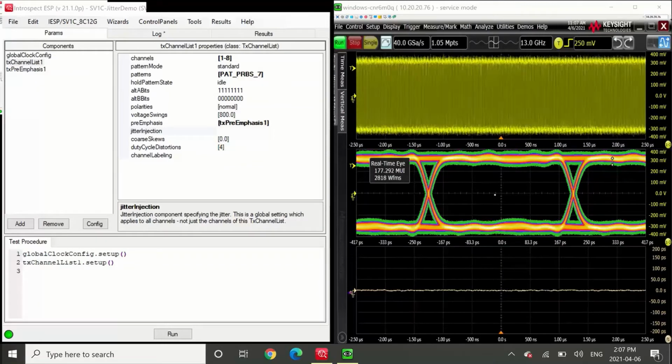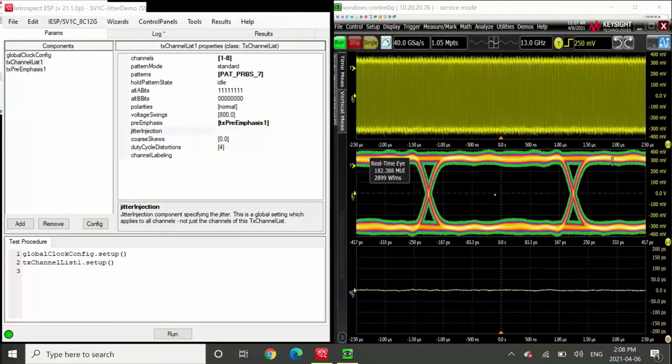And finally, at the bottom, you can see there's a TIE waveform. It's a flat trace as shown here. It's just a waveform that shows the long-term trend of the edge locations from channel 1. If we inject sinusoidal jitter on channel 1, we'll be able to track the amplitude and the frequency of the jitter by observing this trend. The eye diagram and the trend waveform are 2 very good ways of observing the jitter waveform on the scope.